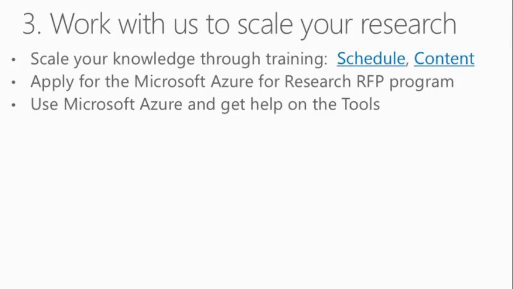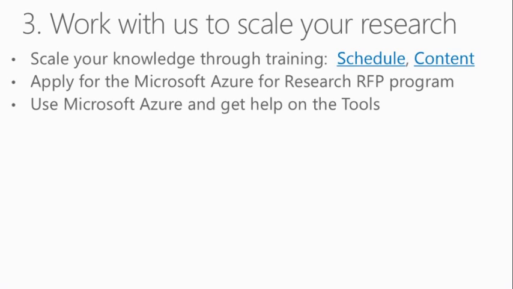That brings me to number 3, which is let us help you to scale your research. So we have some training schedules. We've been running almost 100 trainings worldwide by now. Maybe not that many, but we do have also the content available. It's a 200 megabyte download, which shows you a lot of things that I showed you today. And also, you can apply for the Windows Azure for Research RFP program, which I will go into in detail as well.